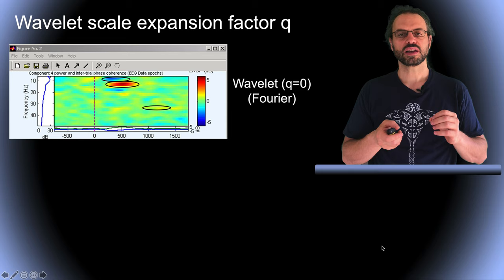First, the Hilbert transform. The Hilbert transform returns phase and amplitude of a signal through time. Usually, first the signal is bandpass filtered in the frequency range of interest, for example between 8 and 12 Hz for alpha rhythm. And then the Hilbert transform can provide amplitude and phase through time.